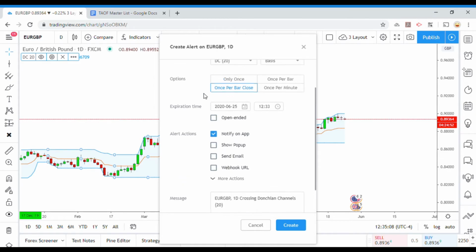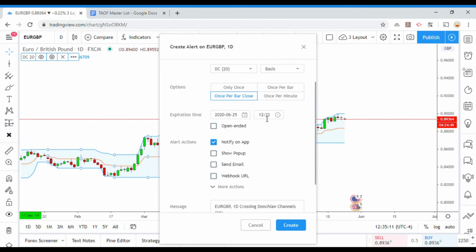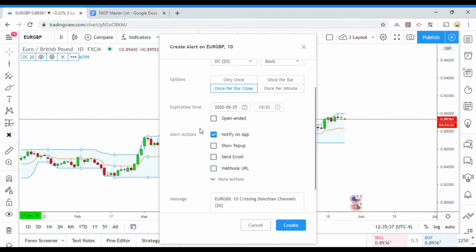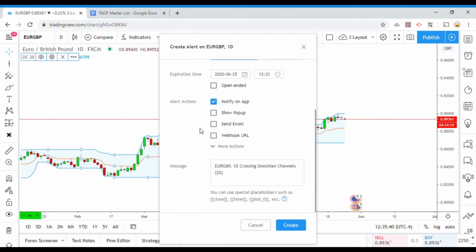And then you have an expiration. So this alert will stay alive until this date. And then you can set up how you want it to alert you. I have an app on my phone, and I will often do a pop-up, which pops up an alert here on the screen for me to see with an audible tone. It'll ding or make some kind of noise. And then sometimes I'll send myself an email, because there are times when I'm not in front of my computer when the day bar closes. My time, that is 5 o'clock Eastern time.